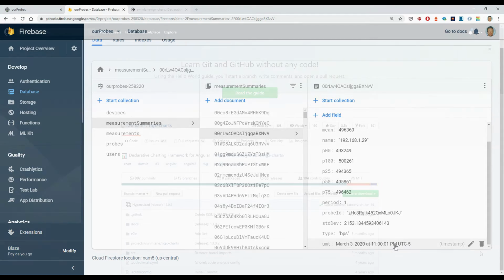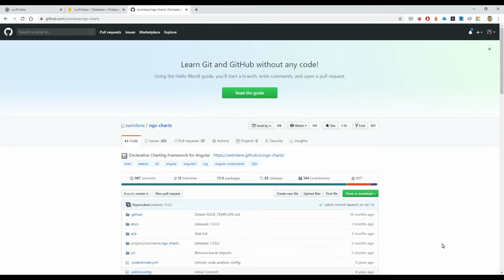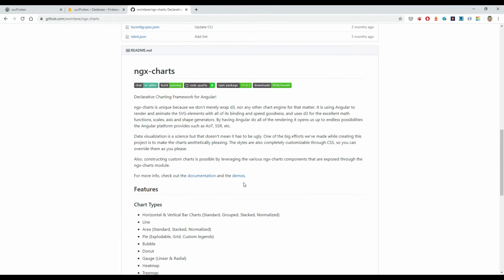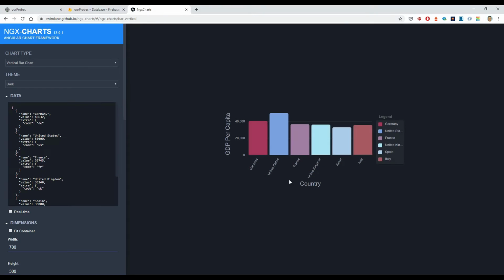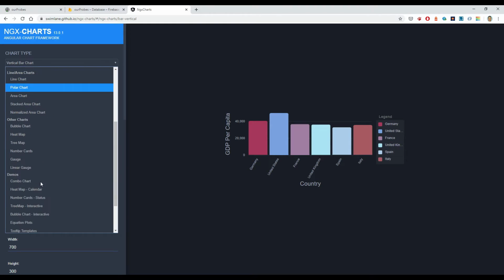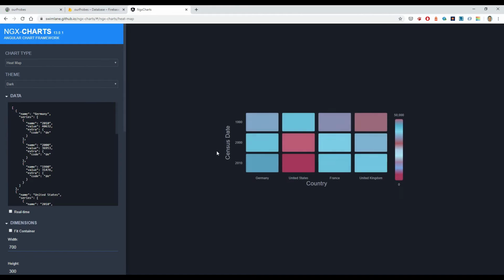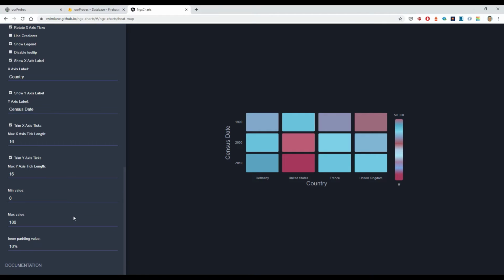Just a note on the charting package that I'm using for the data analysis visualizations. I'm using a thing called ngx-charts. It's on GitHub, and there's a lot of good community support for this, as well as some good examples here. For things like heat maps, which I use, it has this demo, and also has a lot of good documentation about how to use it.